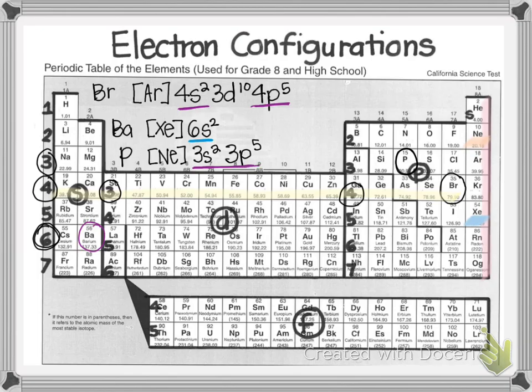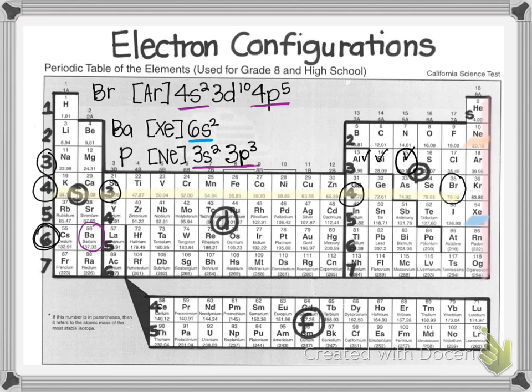There's 7, why did I say 3p5? I'm glad you probably were saying, what? It's not 5. What I was thinking is 5 valence electrons. It's 3p1, 2, 3. I kind of hope you caught me and wanted to tell me that I was wrong. Luckily, I caught myself before the end of the video. So it's 5 total valence electrons, but there's 2 in the s and 3 in the p.